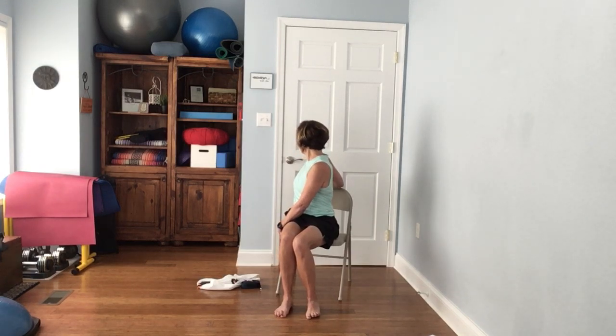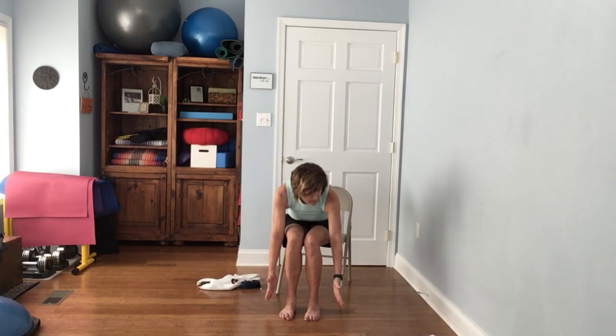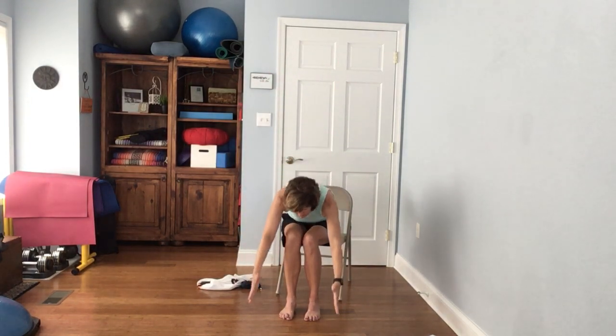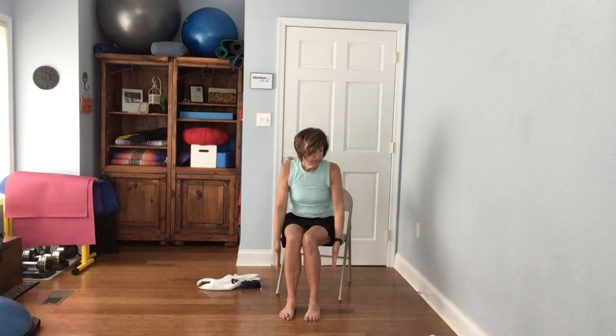Come back together and lift your hands up to the sky, almost like you're putting your spine back in alignment. Then bow forward bringing your chest down to your thighs, then lift back up to the sky with a nice deep breath, and come back down. If this is too much for your shoulders, you can just keep your hands across your chest and bend over instead.